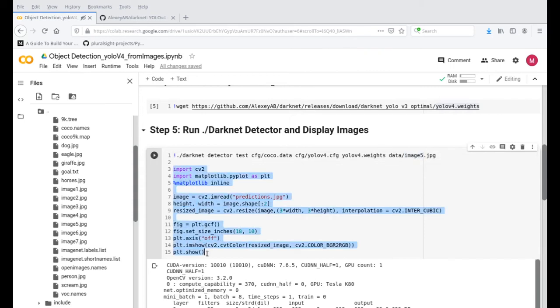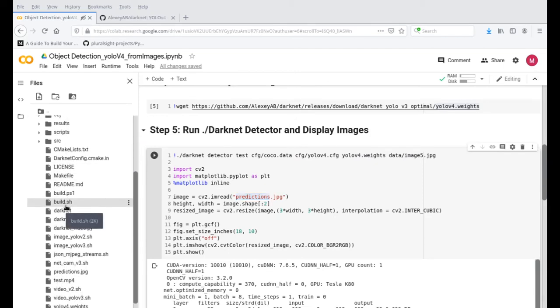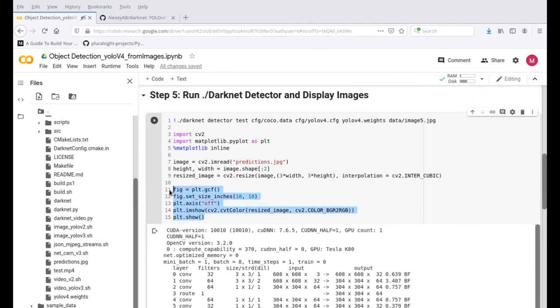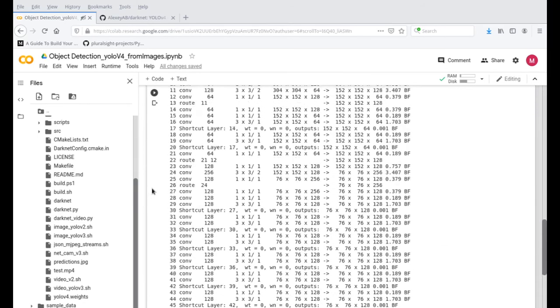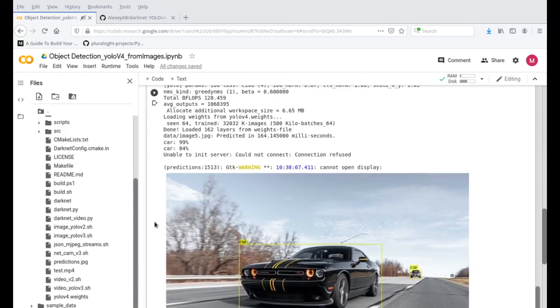And this particular section over here is just using OpenCV and Matplotlib to open those images and display them for us. That's all it is doing. The whole heavy lifting is taken care of in this particular line. Once this line is run, it saves the image in the form of predictions.jpg, which comes up in the darknet folder here. If we see, it's right here. So predictions.jpg is the image that will be generated by this part of the code. Once that is run, you just plot or display the file on your Google Colab, and of course you get the final output, which comes up down here. The last step would be to display the object, and of course download all the images that you want.